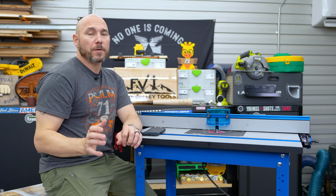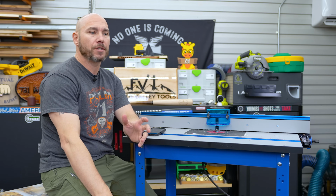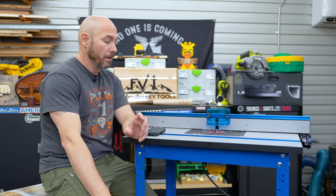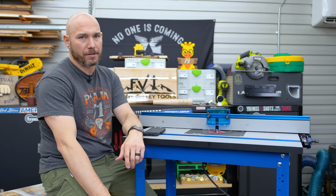I'm just going to use 3/4 inch plywood here. This is about 12 inches square. You want to try to get it as square as possible. I'm going to use my crosscut sled here to make this jig square. Then from there, diagonally, I'm just going to cut a 3-inch piece of plywood and glue that down across this board. Now you can drill a couple of holes in there for extra clamping. That's what the holes are for, but it's not necessary unless you just want to do that.